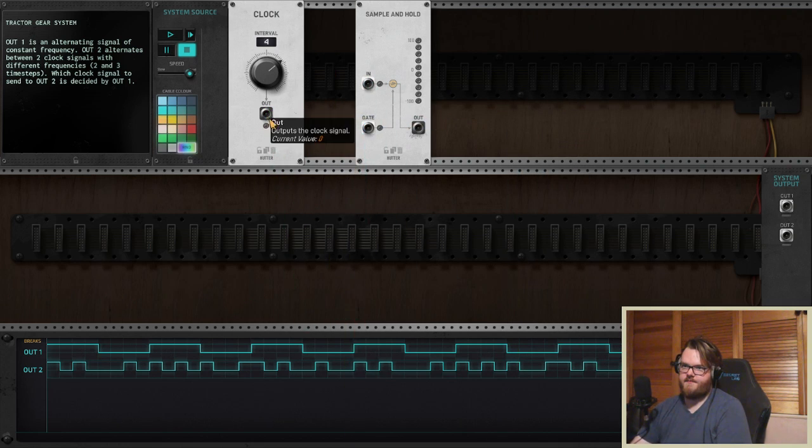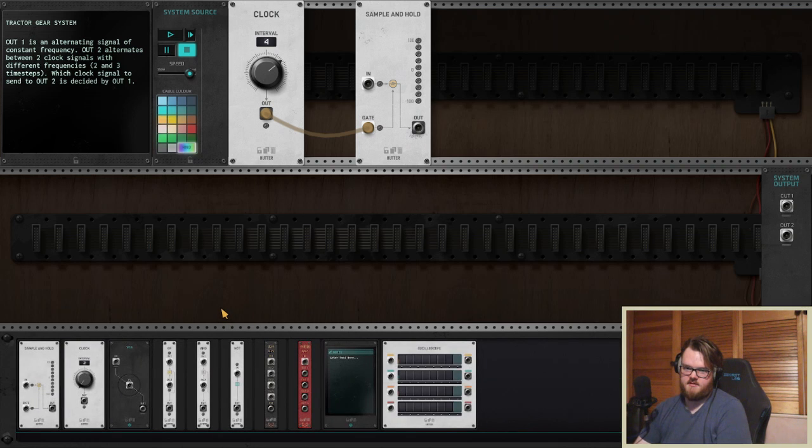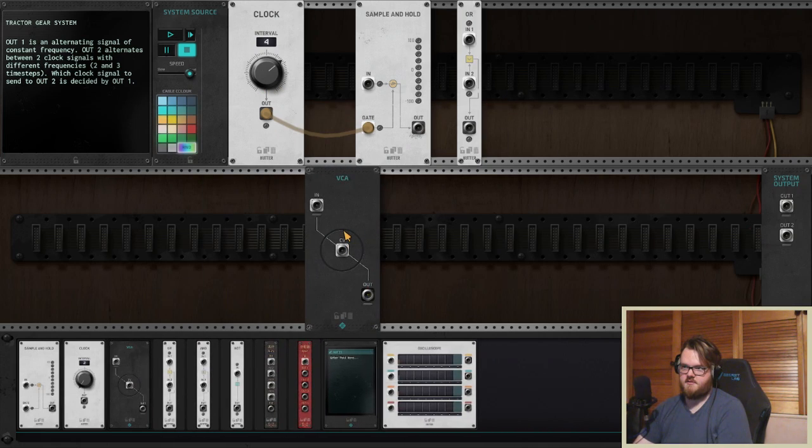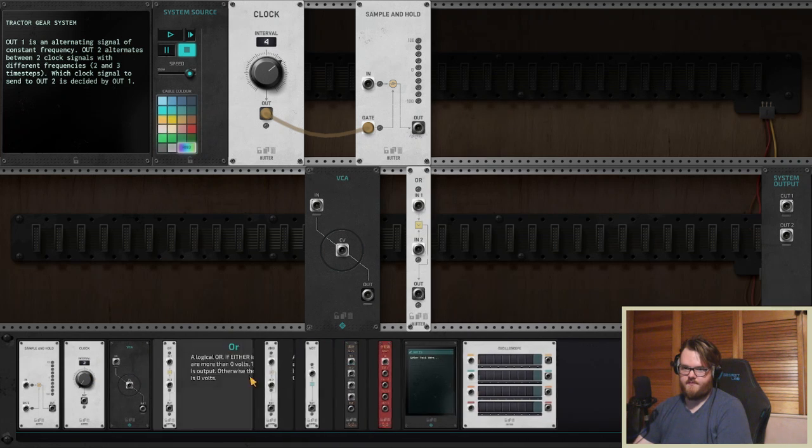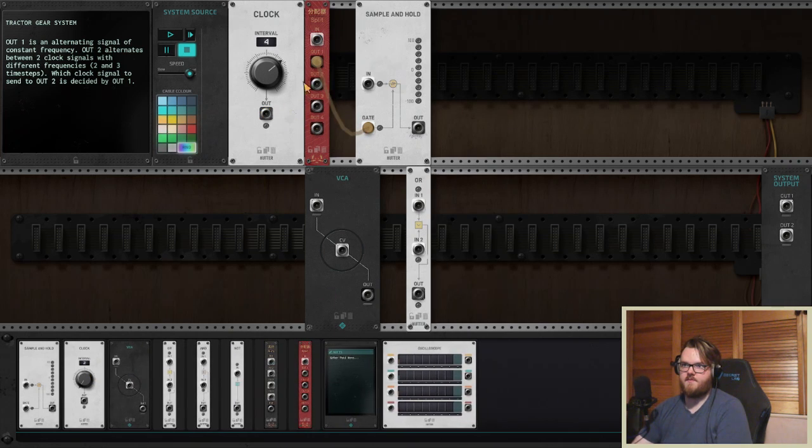Right, so gate. I want this value. If this is true, okay, that's what I want. If that's true, if this is true, no, I split. What am I doing?